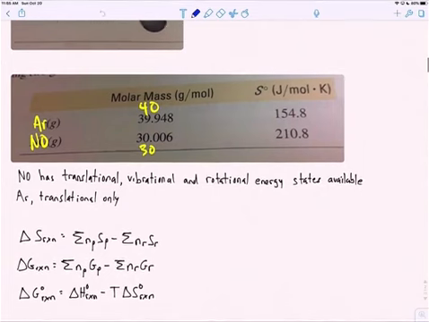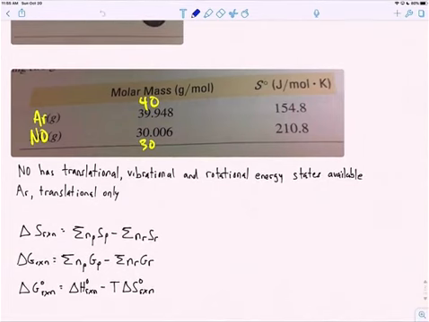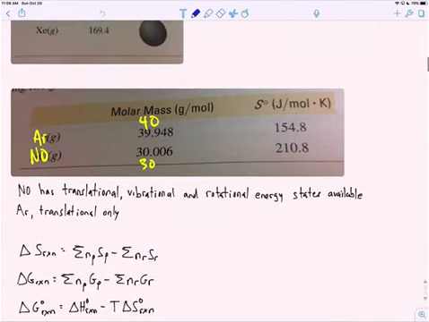But this is at the level of the class. So we have argon and nitrogen monoxide, molar mass 40 for argon, 30 for nitrogen monoxide. Just this being stated, because the argon is more massive, you'd expect the entropy to be higher in argon, but it turns out the entropy is lower. Why is that? Well, because argon is just a sphere, it has only translational energy levels. What do I mean by translational? Translational just means energy of motion, just like linear in Cartesian coordinates, the atom or molecule flying around in space in the XYZ direction.